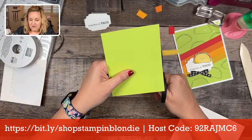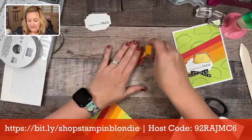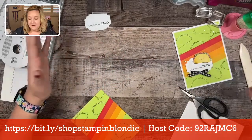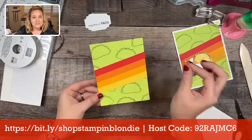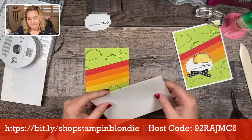So this is a great layout for Christmas time. If you have a lot of different reds and greens of cardstock or designer series paper, and you're like, what am I gonna do with all this? I just wanna get rid of it. You can cut strips and watch TV and just kind of glue them down. And this is a really fun layout for Christmas projects too.